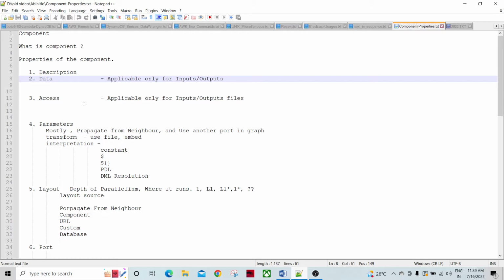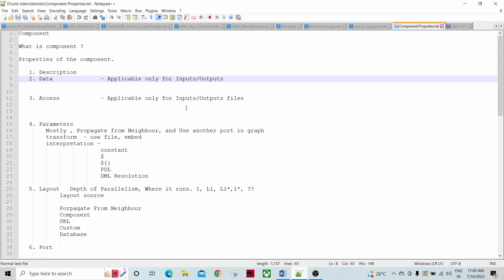So for all those components, there will be a data tab, I mean the data properties and access properties: how the data residing in that particular file component or table component can be accessed.